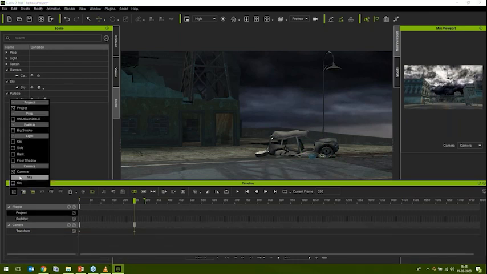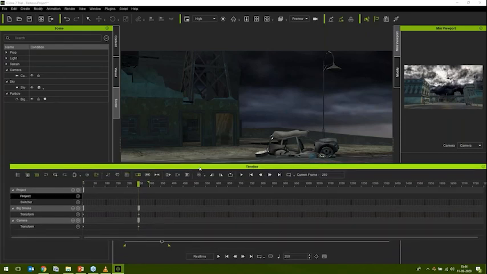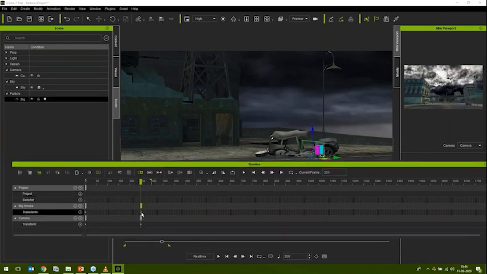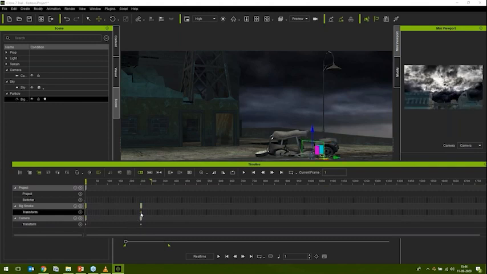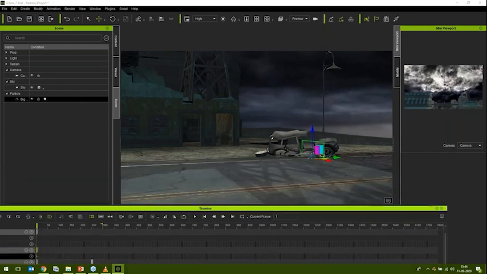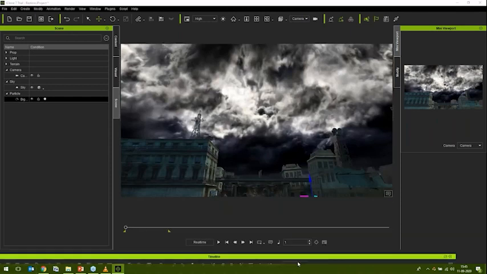Project, particles, big smoke. And this key we don't want. First key I'm deleting, and this is the key. Then see in the viewport, and this is camera angle again.